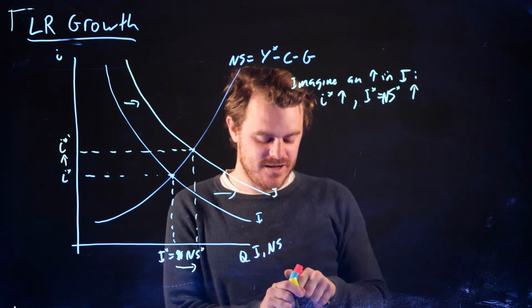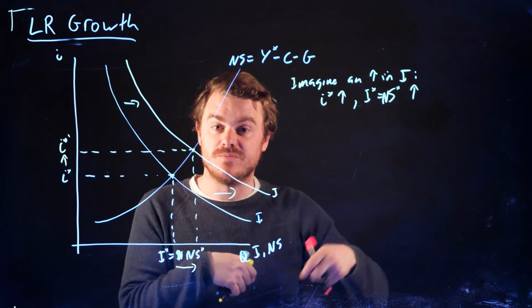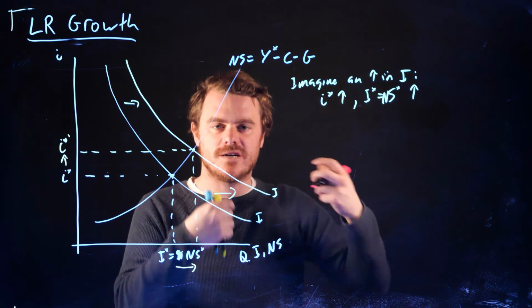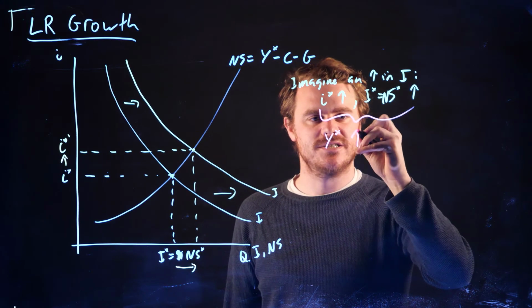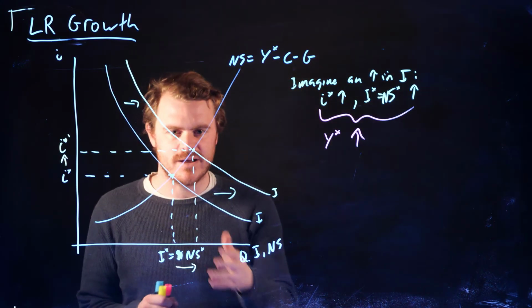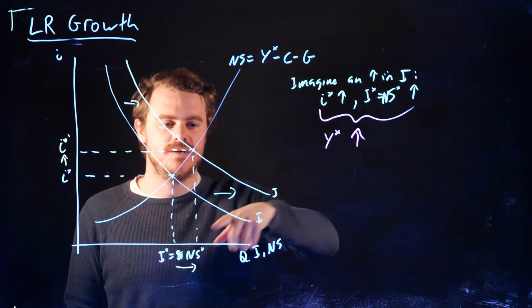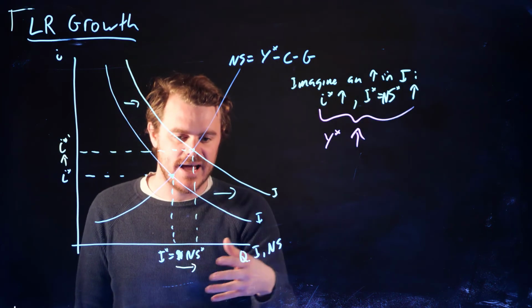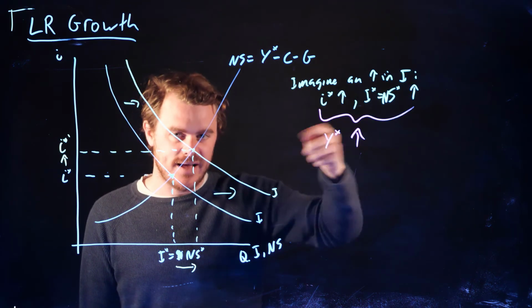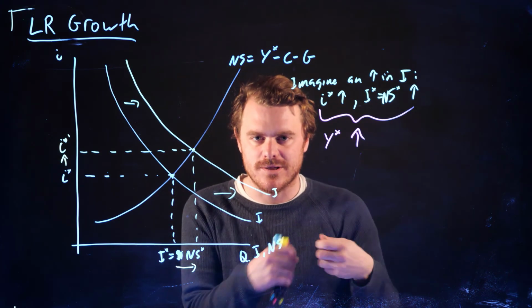And we're going to get more investment and more national savings, which means more capital stock. So that capital stock is growing, which is going to cause our Y star to increase over time, just like when we had the increase in national savings. So just like when national savings went up, if desired investment goes up, we're going to get the same result: faster capital accumulation, which is going to increase our potential output, which is long run growth.